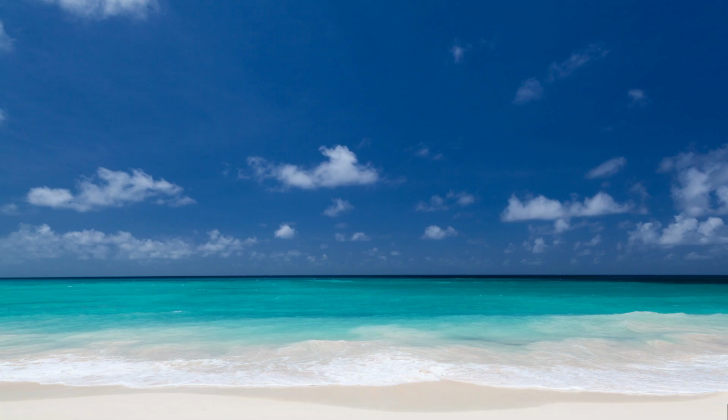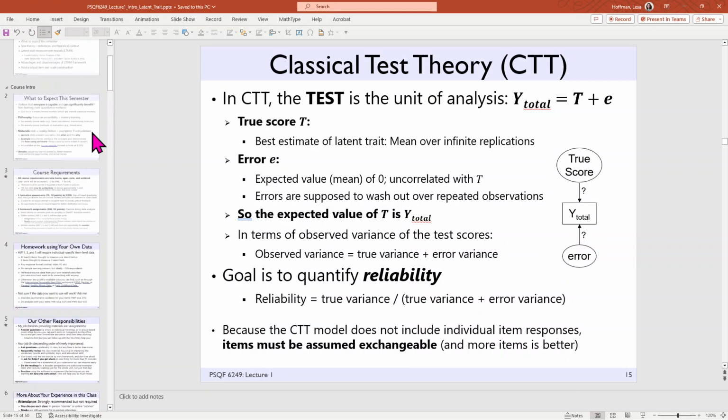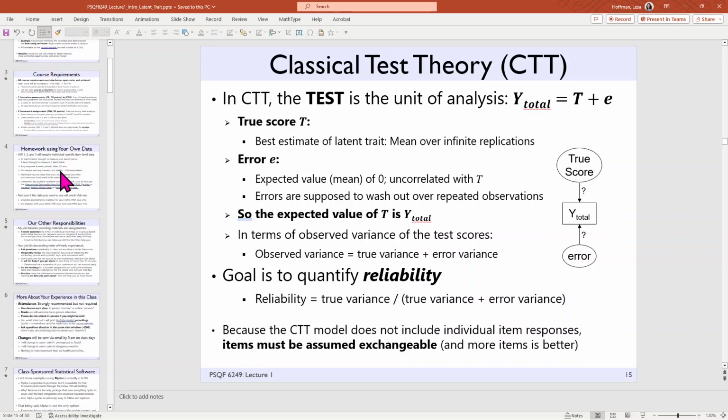What's it called in the IRT class? Anyone who's had that before? Theta. Yeah, the latent trait is named theta. What about in classical test theory? True score. Yeah. Am I missing any? Those are the big ones that I can think of. All of those words are getting at the same idea: the thing that you believe exists, and you're trying to measure individual differences on the thing. Yes, indeed. That's what this class is about. So in the lecture we started with last time, I told you about what to expect this semester. Should you be scared?